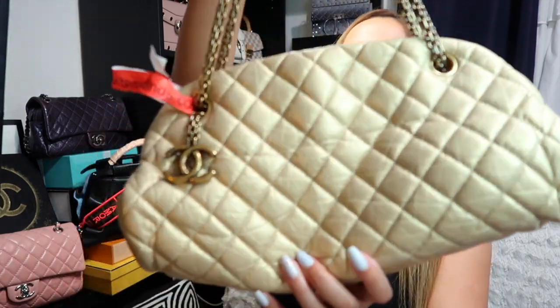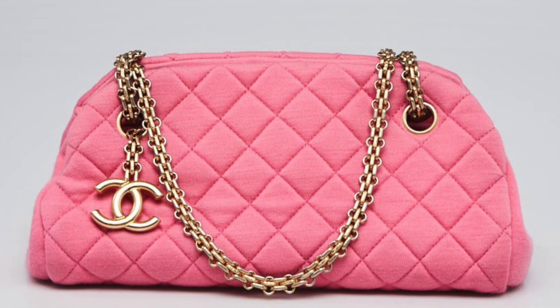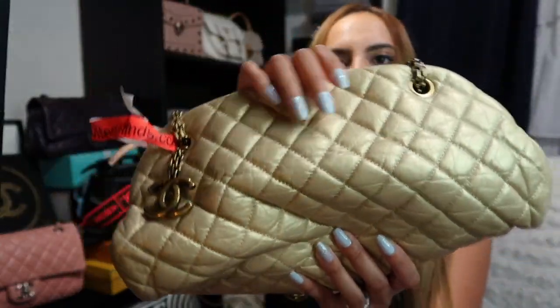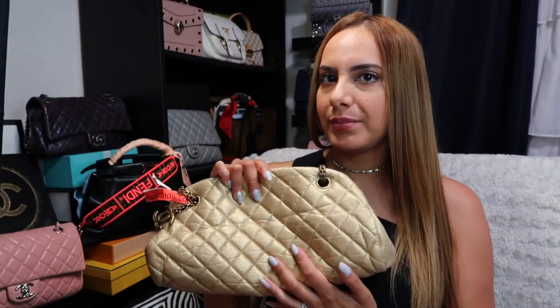Now that I've already painted a Chanel bag — what do you guys think? Do you like this color, or do you think I should try dyeing it some other color? Because I saw this bag in a few other colors and they just blew me away. Although the colors I liked most weren't even on leather — it was on a jersey fabric version. But I think this color is really pretty too, very elegant. I don't feel like it's too gaudy — not some gold in your face jumping out. It kind of blends well. I'm loving it under the arm, that's the style right now with all the Bottegas.